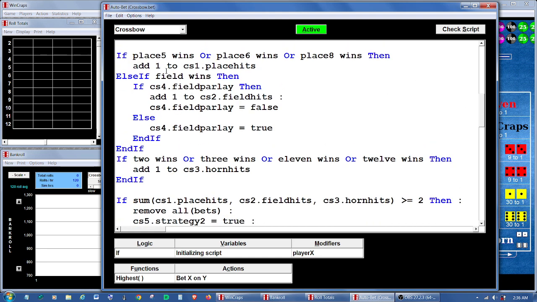The bets are made, and I'll show you where they're made later on in the bottom of the script here. But it comes through and it says if the place 5 wins, or the place 6 wins, or the place 8 wins, then we're going to add 1 to the number of place hits. We're just going to say it was hit. Now we're not going to adjust the bet at this time.